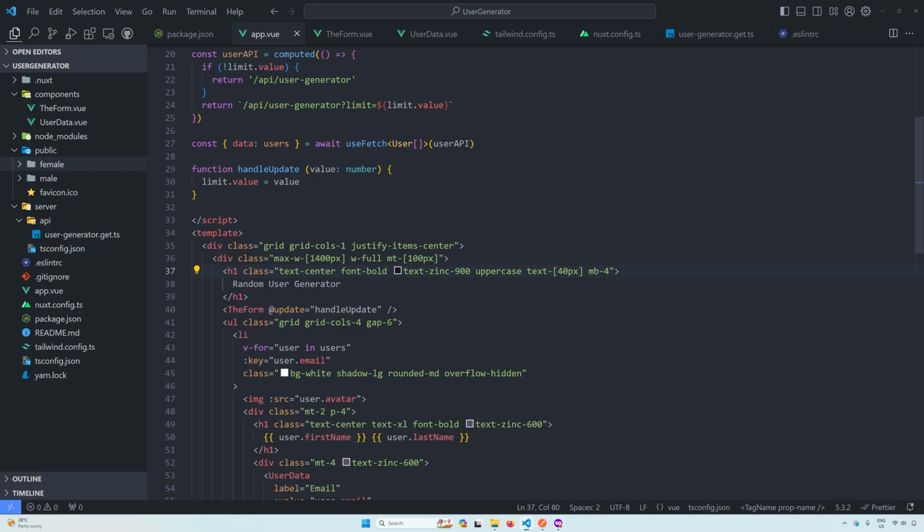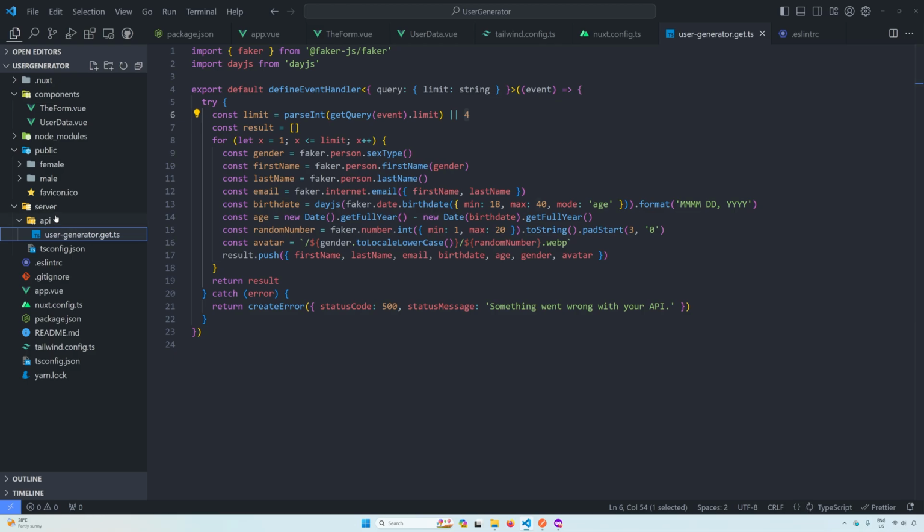So let's go back to our VS Code. So back in our API, we learned how to create an API, and the method here is GET. So we learned that, and we also learned how to use the GET query, and then the limit, and we also learned how to add some types here for the query, and then we also learned how to use the basic Faker.js, and then the basic formatting of DayJS, and also some error validation. So just in case there is an error or are errors, this will display.